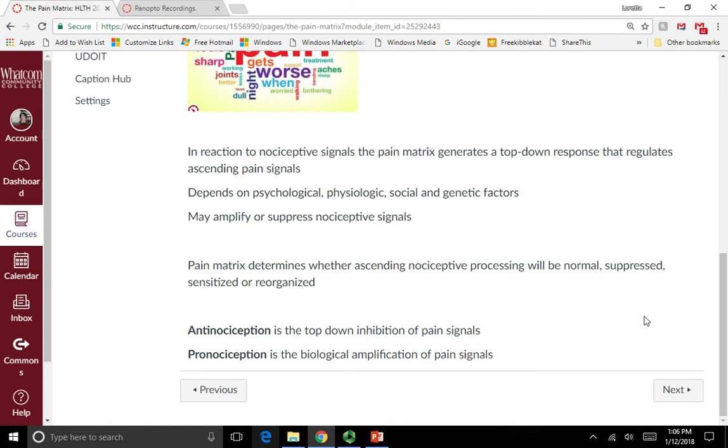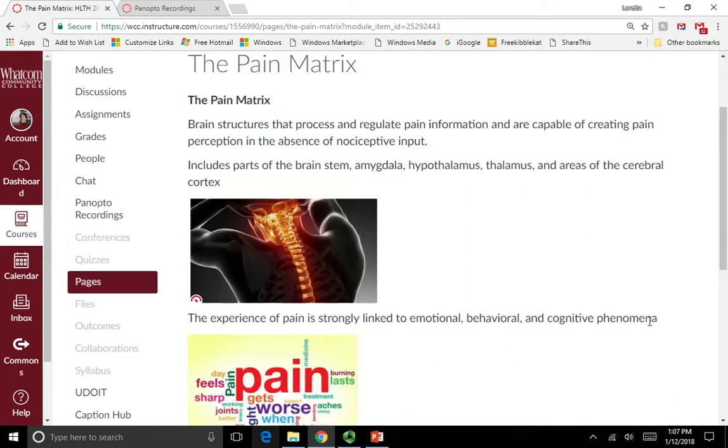So in Adrian Lowe's educational materials, the therapeutic neuroscience education, he talks about how when functional MRI studies are done, and we have some pictures from the book, certain areas of the brain light up. Certain areas of the brain are involved in a pain response. So those areas in the brainstem, amygdala, hypothalamus, thalamus, areas of the cerebral cortex, including the prefrontal cortex, which is our decision-making, areas having to do with arousal and concentration. Lots of areas of the brain are involved in pain.